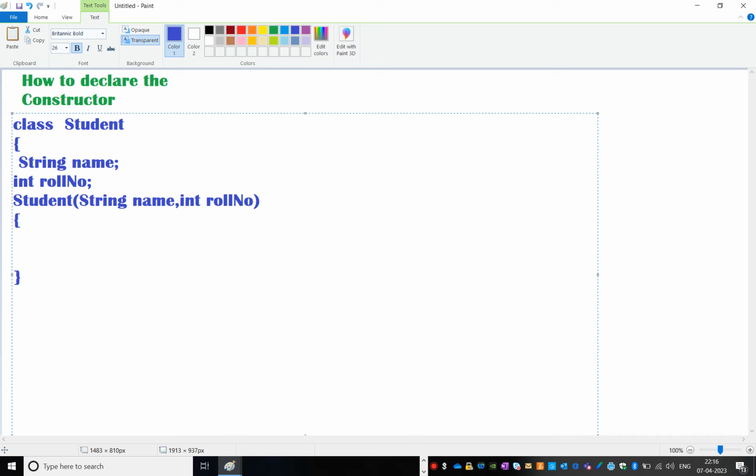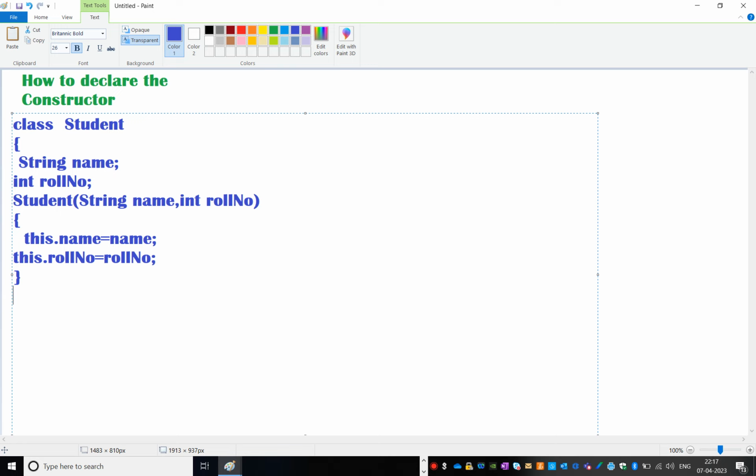Then provide the initialization: this.name equals name, this.rollNumber equals rollNumber. Okay, that is the constructor.